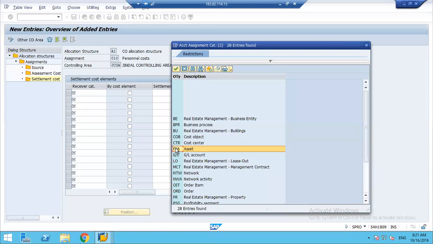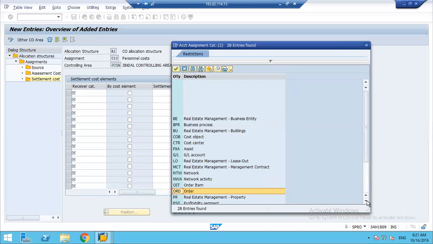Now, if I say GL account, we will use it in some cases that we will discuss later. If I say ORD, it means the receiver object is going to be any order. Order in the sense it can be an internal order, production order, process order, plant maintenance order, QM order. It can be of any order. The moment I say receiver category as order, then the system expects one order to be entered over there.